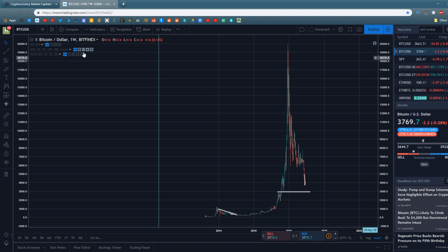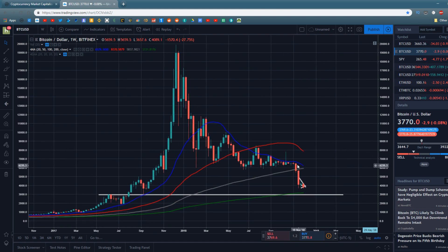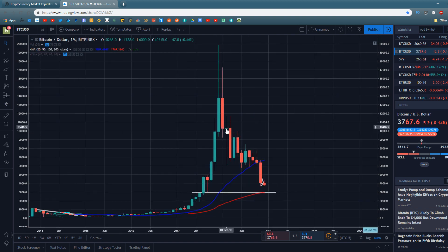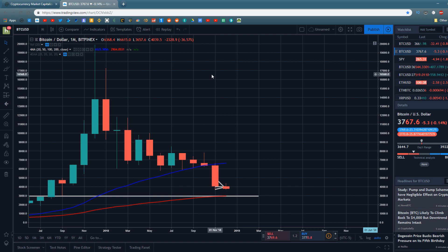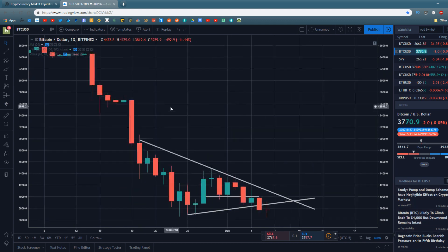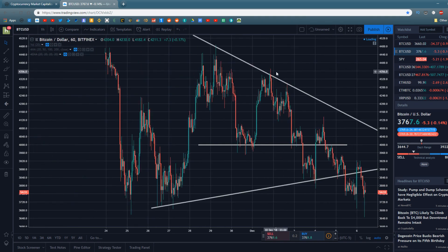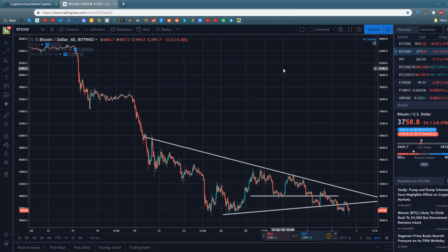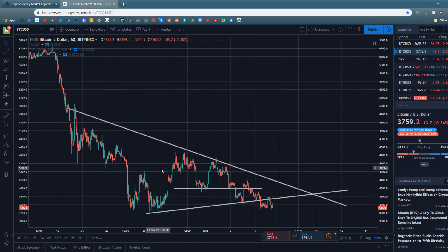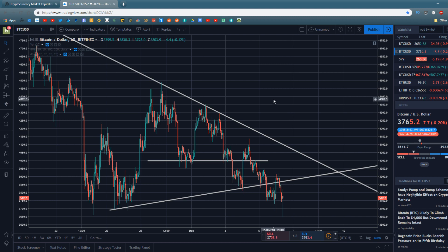Also, if we come out to the weekly chart we see that the 200-week simple moving average — a very important moving average — is sitting down here around $3,100 to $3,200. And the 50-month simple moving average is sitting down here around $3,000 as well. Since Bitcoin hasn't found support on a well-defined level — we did find support on $3,500 but not on a longer-term moving average, and not on a level divisible by $1,000 like $5,000, $4,000, or $6,000 — it seems like we're probably going to go lower until we find that, and $3,000 looks to be that level.